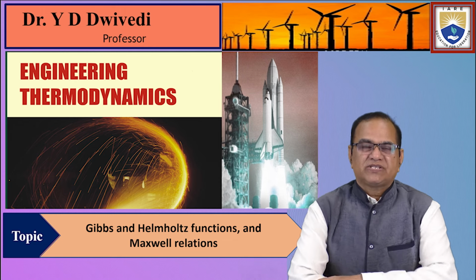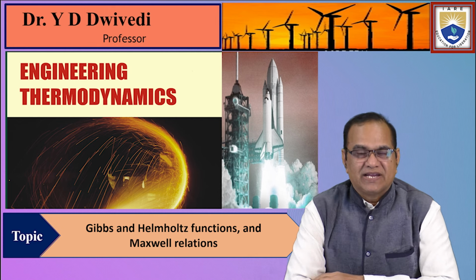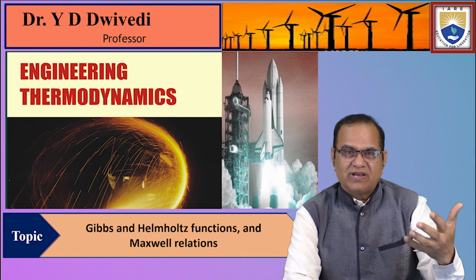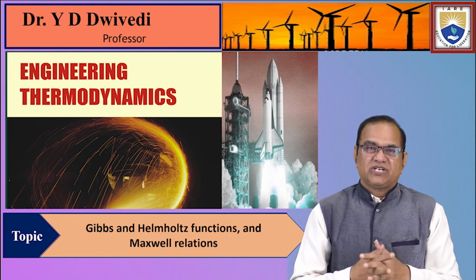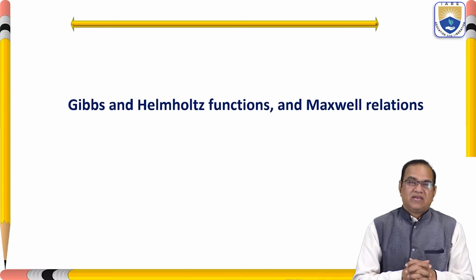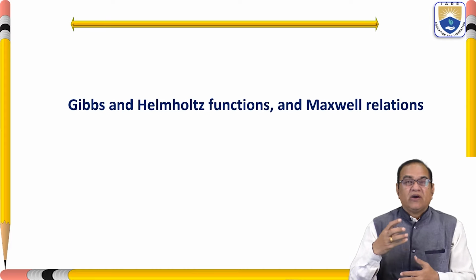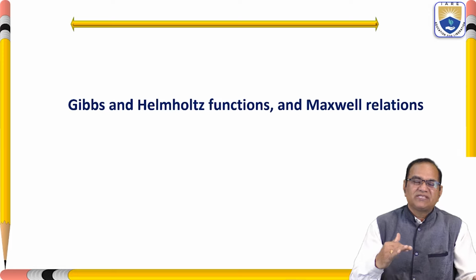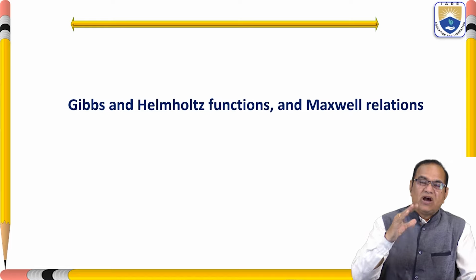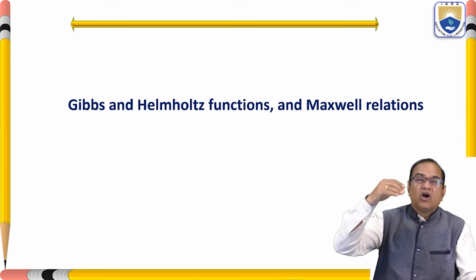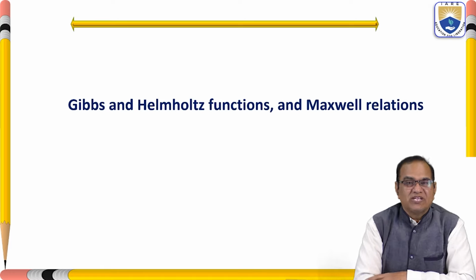In first law of thermodynamics, it is told that if you supply the heat, the work will be done, or if you do some work, heat will be generated. But it is not 100% true. The direction of the energy flow is not defined, whether it is spontaneous or non-spontaneous, whether it is from high temperature to low or from low to high temperature, or if you supply some heat, how much work will be done and how much heat will be consumed.